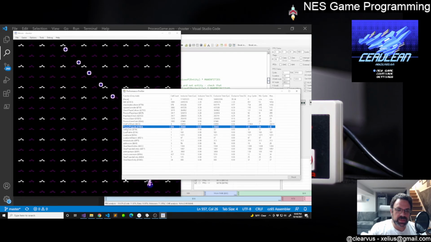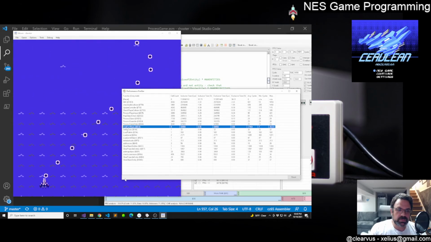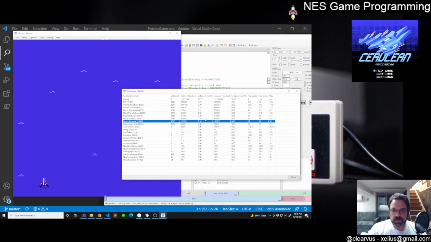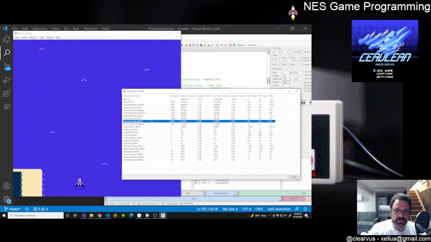As I exercise that function to process all these bullets I'm firing, it will kind of come up again, but as time goes on, that percentage should drop, because more and more code will execute and more cycles will pass.